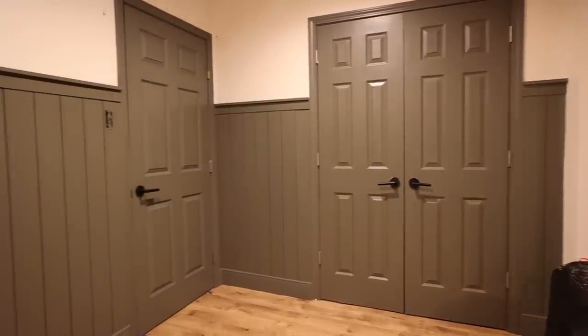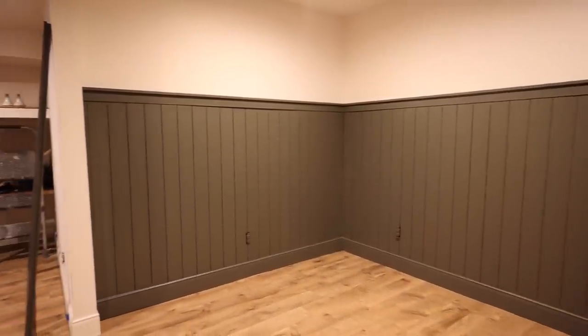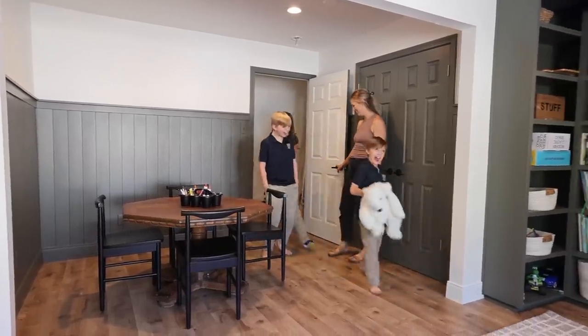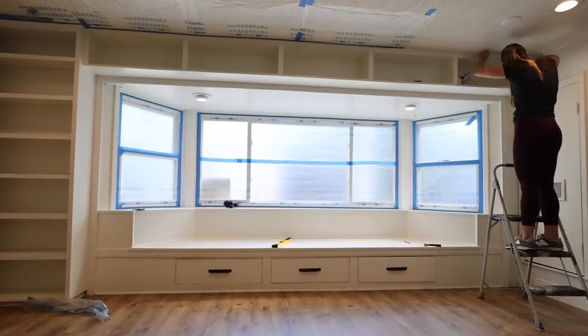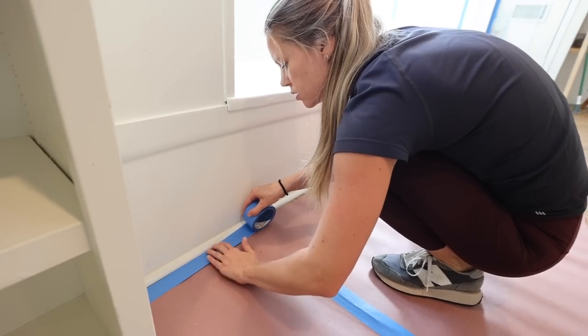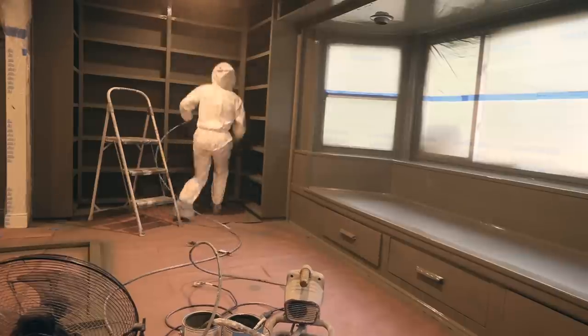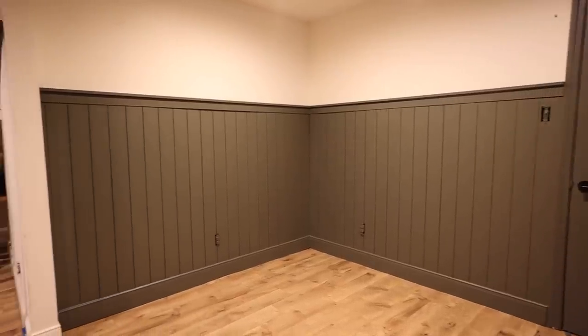But now that it's done, the paint looks so good. I'm so happy with the color. It has completely transformed that space. The kids love it. They're like, Mom, this looks so good. And we hope that gives you kind of a real life scoop of what these projects look like. They don't all happen in a snap. There are so many steps to every room transformation. And if you want to see a space transformed, you got to put in the work. You're going to reach a point where it doesn't feel glamorous, but always in the end, you get a second wind. You start to see it come together, and that's when it all pays off.